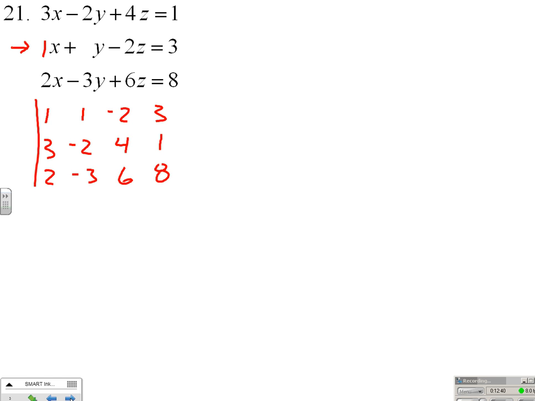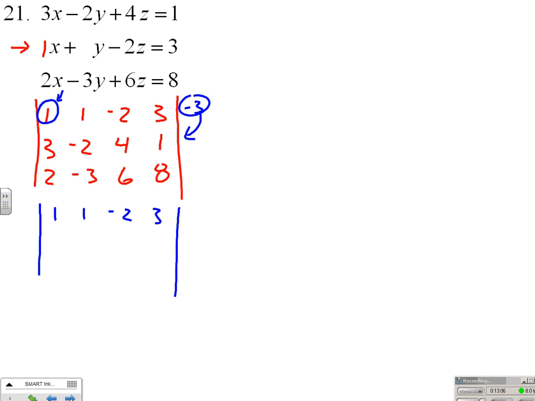So I am going to speed up just a little bit on this. If you want a slower pace, you can go back and review the first. But I'm going to use 1 to whack the 3 and the 2 beneath it. So 1 and 3 match up at 3. I need a 3. Got it. Need a negative 3. So I'm going to multiply first row by negative 3, pay a visit to the second row. Hired hitman row does not change.